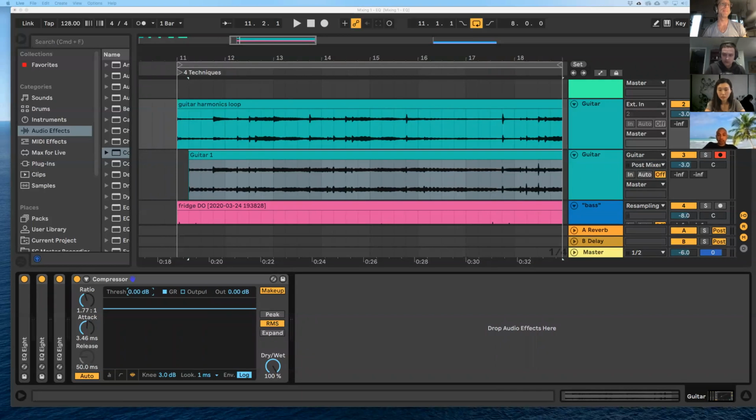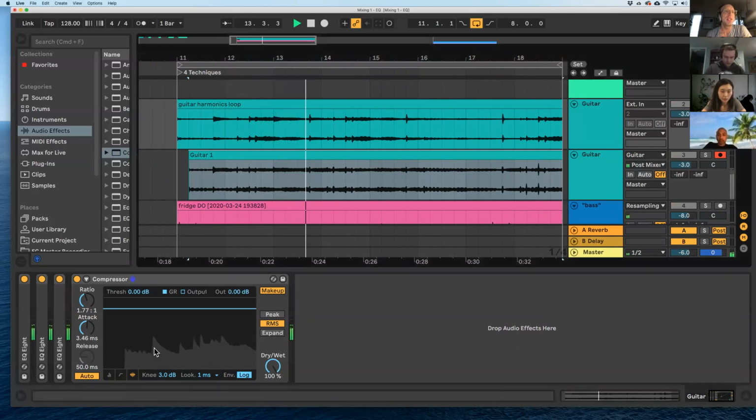Okay, got that? So here's what a compressor does. It listens to the sound. It actually looks ahead a little bit. It listens into the future by a certain number of milliseconds. This is a representation of the volume levels. So we can see the peaks in volume hopping out. One way to think about a compressor is that it's there to tame the peaks.